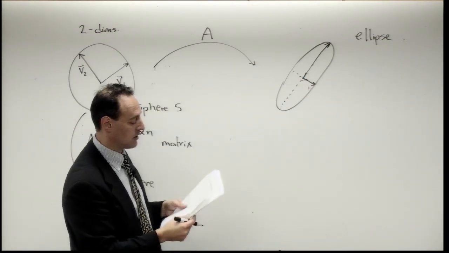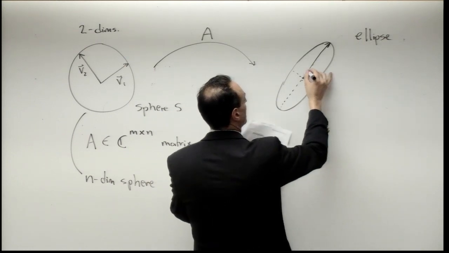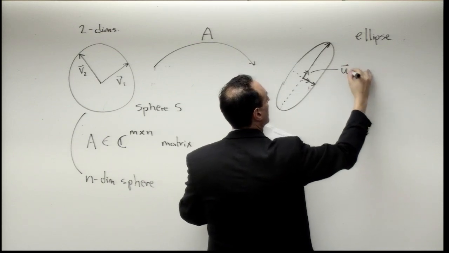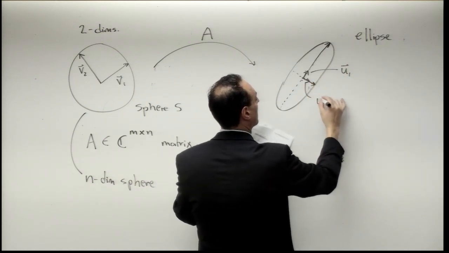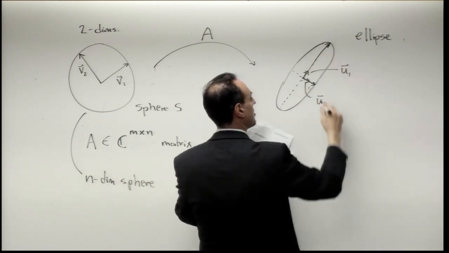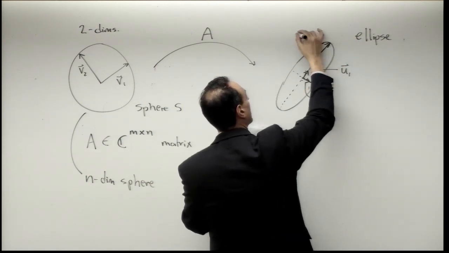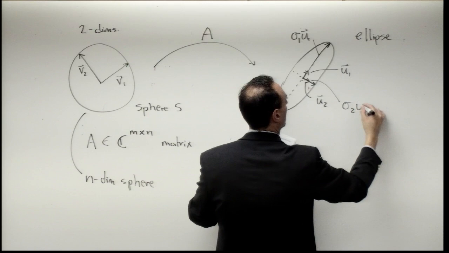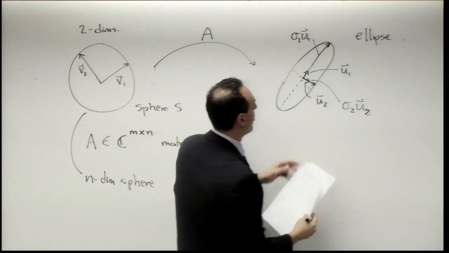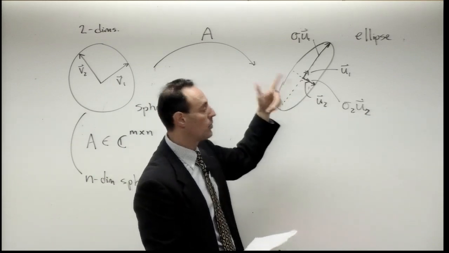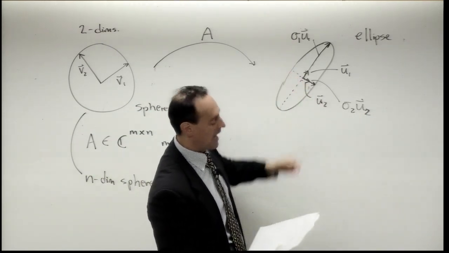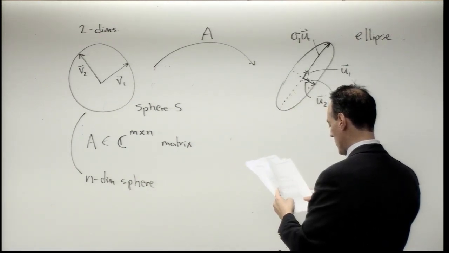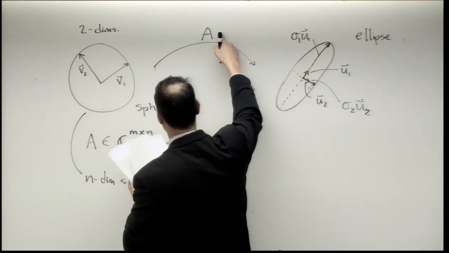So I get into this space here, where now I can say, let's suppose I have some unit vectors along this direction and this direction. The unit vector along this direction, let's call that u1. The unit direction along here is u2. And the distance along there, this whole thing is some parameter sigma 1 times u1. This is sigma 2 times u2. So u1 and u2 are unit vectors. They tell me which direction it's going, and sigma 1 and sigma 2 tell me how much in that direction I'm going. Okay? So for convenience to think about this stretching operation, remember, A is an n by n matrix.